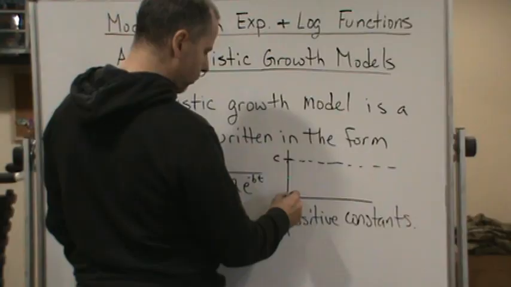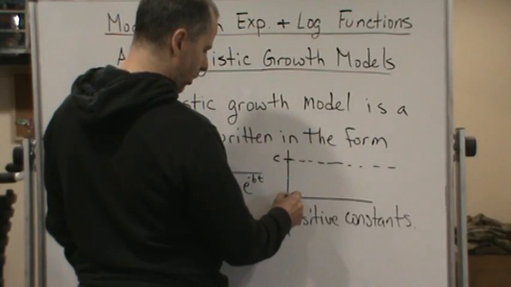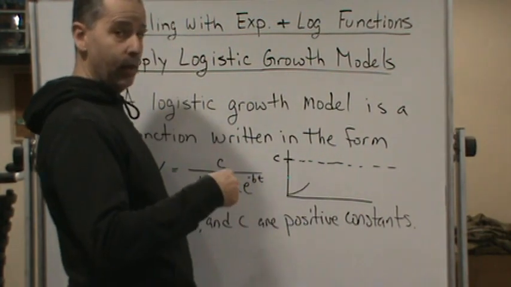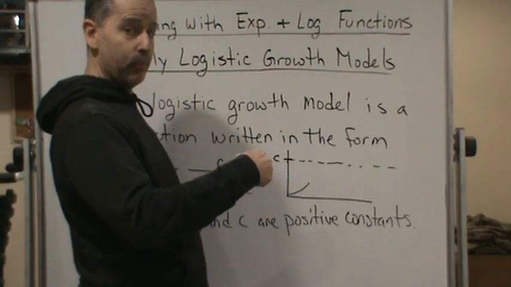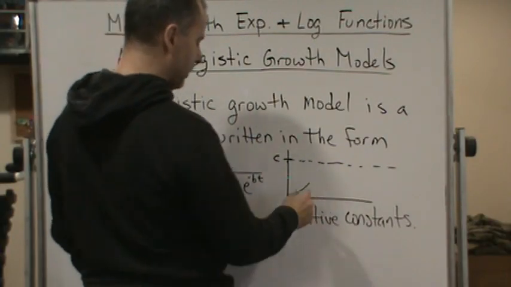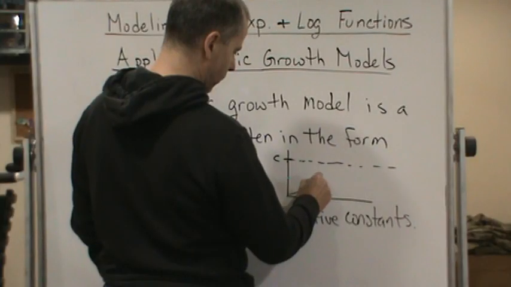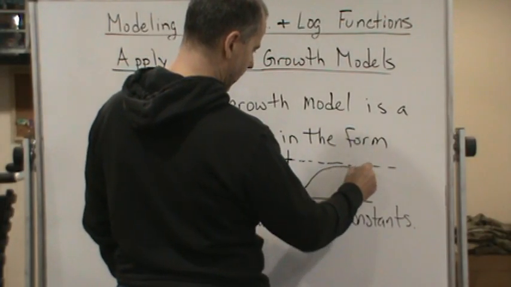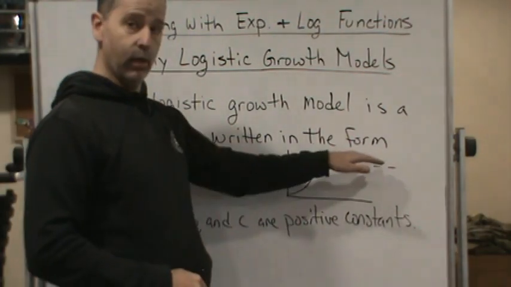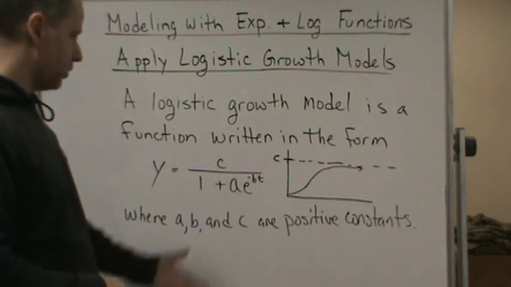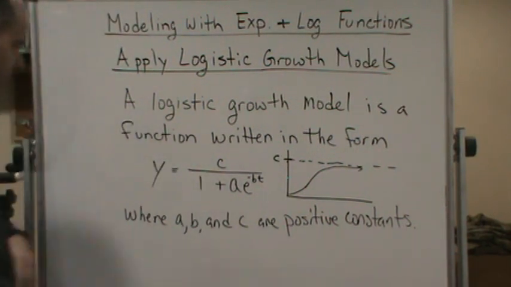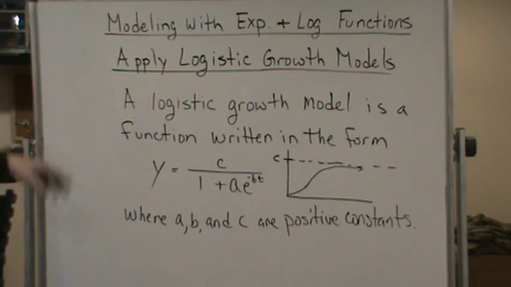In the beginning, when we introduce the population, it will grow exponentially, right? It'll start to curve up, and then it gets to an inflection point where it goes from concave up to concave down, and the growth starts to slow down, right? It'll slow down and get towards the carrying capacity. So it has this S growth, or what we call an S curve, which is common in lots of different disciplines. So, yeah, that's the logistic growth model.